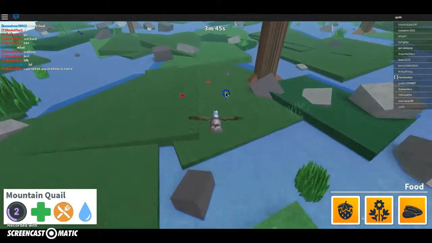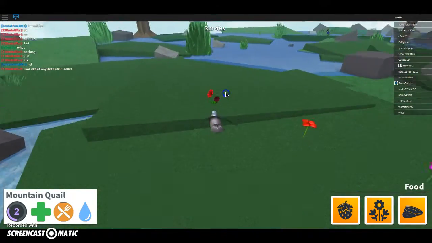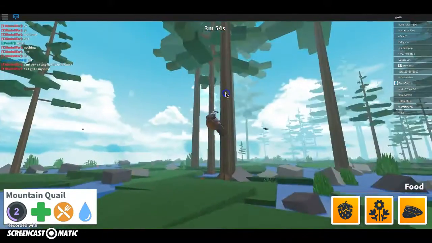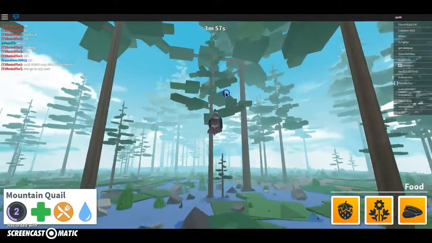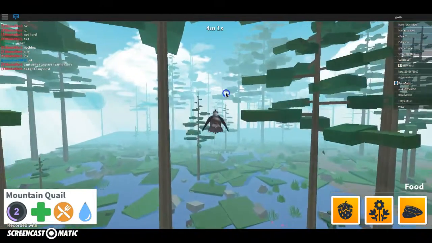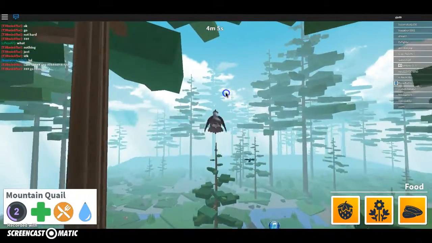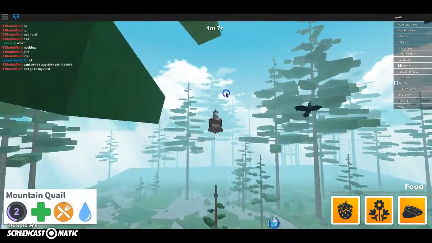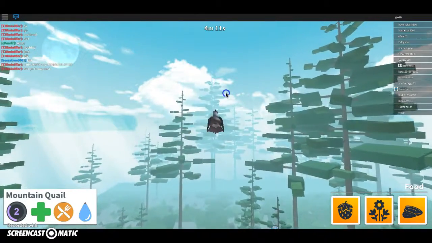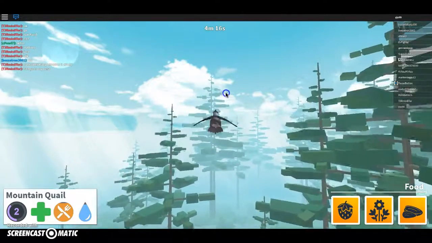Okay, so how do you get tokens anyway? Oh, okay, so what? Do you get tokens for every second you survive, every minute you survive, or something? Or wait, every 30 minutes you survive? I don't know. Or how much time you've played? I don't know. How does this system work?